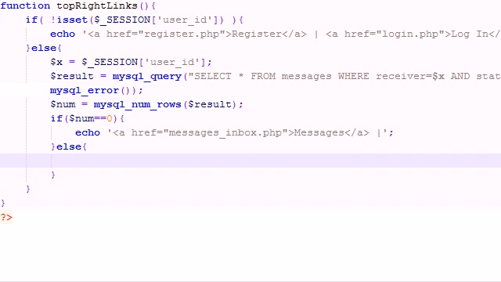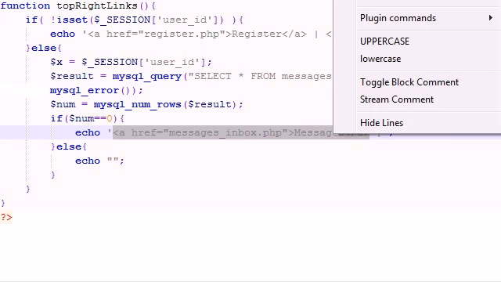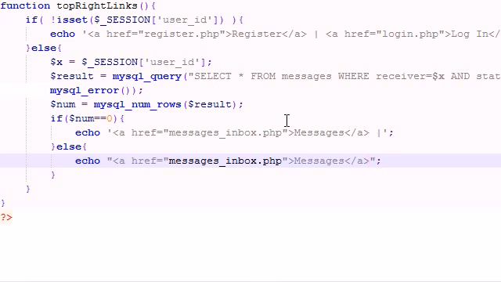So whenever we do have a new message, the first thing that we want to do is go ahead and bold the word messages. Okay, I'm getting ahead of myself right now. I want to start with that core messages link.